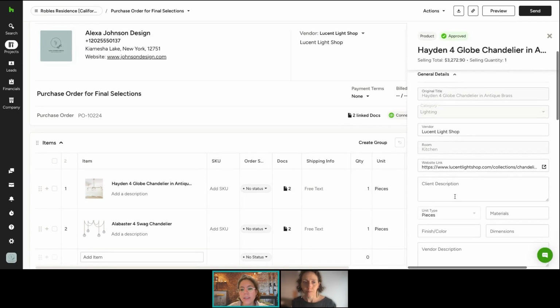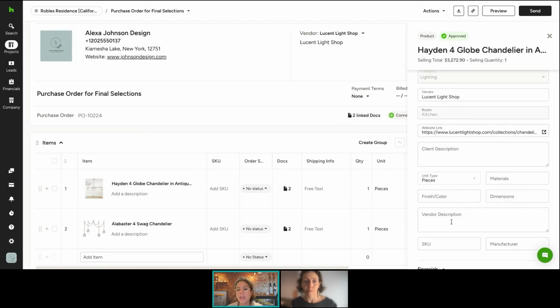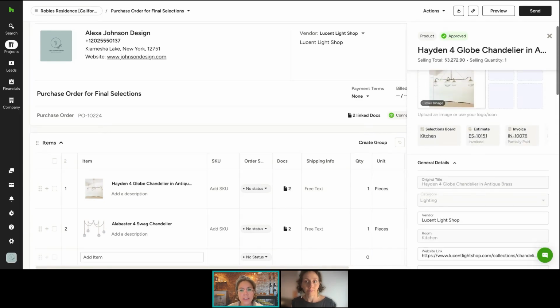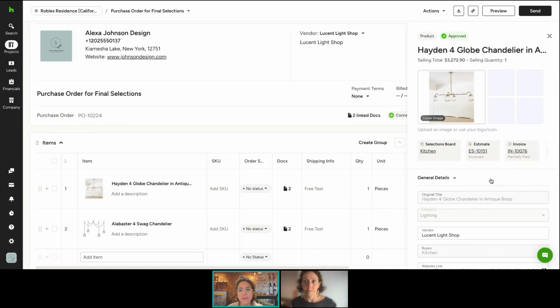you have a client description, but when you click the items, everything that you clicked when you were sourcing, everything that was entered, and if you had a different vendor description, it's going to be the vendor description that's going to carry over from the previous document to the purchase order. And of course, here, for example, I don't have the SKU number, but when you're clipping all the information and sourcing all your products, everything that you have in there, of course, will be documented always here for you.